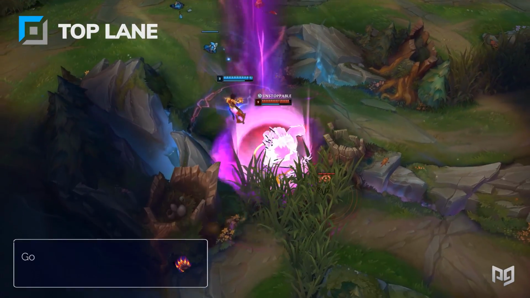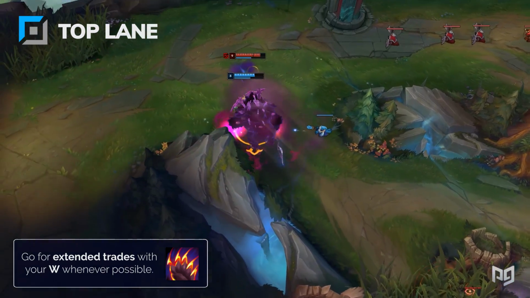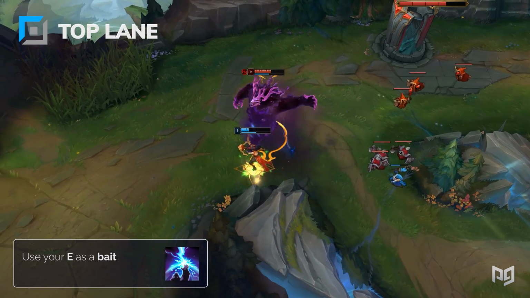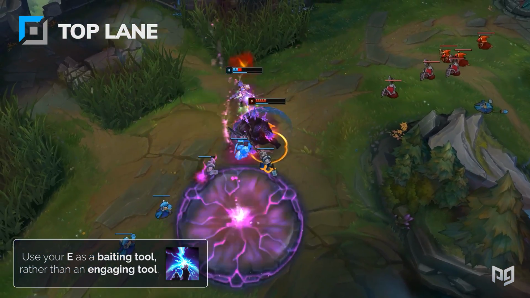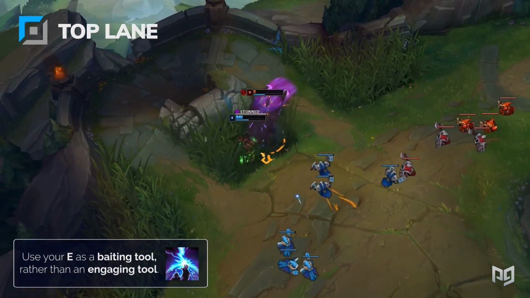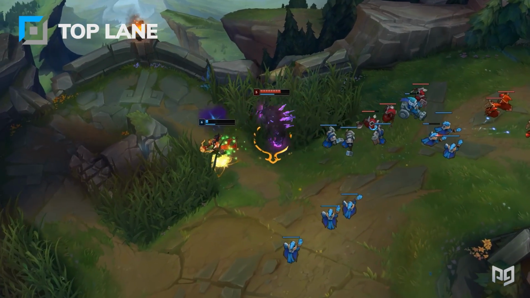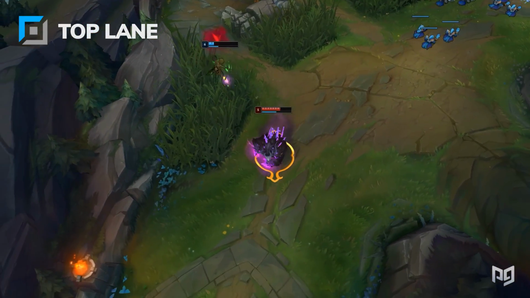Go for extended trades with your W whenever possible. It provides sustain and deals a decent amount of damage. Force your opponents to take longer fights against you and use your E as a baiting tool rather than an engaging tool. Volibear's E is basically the deciding factor for his opponents. When it's cast, that's the moment Volibear's opponents have to decide if they want to keep fighting or back off. By casting this ability to cut off opponents' escape paths, you can force them to commit to unfavorable fights.